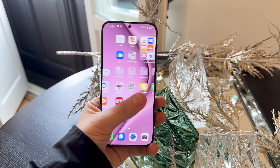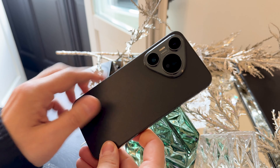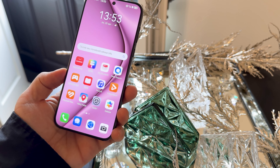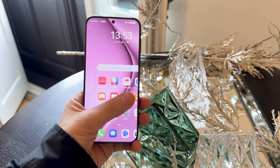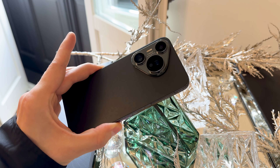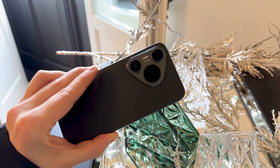How can you tell it's the Pura 70 and not the Ultra or the Pro? Very simple. The screen is flat, the frame is flat. It has an aluminum frame and the back side is covered with glass. It has a triangular camera module with rounded corners for the triangle. It's also IP68 certified — you can dunk it in water up to 1.5 meters for 30 minutes, while the other models go up to 2 meters. It's much easier to handle at 207 grams, whereas the others have 220 grams plus. It measures 8mm thick where the others are around 8.2 or 8.4.